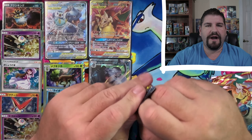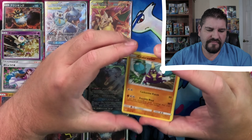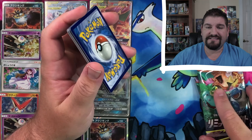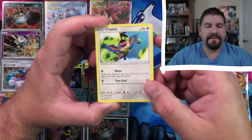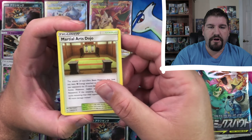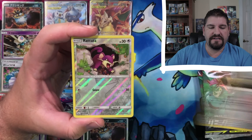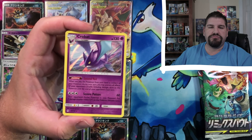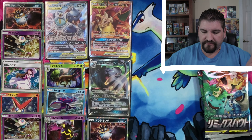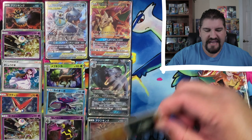This gives you guys familiarity with the English sets. Let's see what we've got. There is a code card guys — make sure you go ahead and claim that code, and if you do, come back and watch the rest of this video because there's still packs left and I'm telling you, this set is phenomenal. There is an Energy, Acerola, Lycanroc, that is a Martial Arts Dojo, Krabrawler, Oddish, Squirtle, Tentacool, Aron — Rattata is the reverse holographic — and Crobat is the holo rare. Alright, that was Unbroken Bonds. Let's get right back to this amazing set.